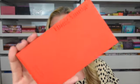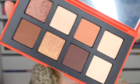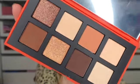Oh, so pretty. There is a new brand at Sephora from celebrity makeup artist Hung Van Gogh, and he is Selena Gomez's makeup artist, but he also works with other celebrities. I could not resist this gorgeous eyeshadow palette. It is the Color Story eyeshadow palette, and I got the Wonderful Warm palette. I love that color. Actually matches all the shades I have on my arm right now. And oh, these eyeshadows look really good. I'm really excited to try the formula, but those are my perfect warm shade eyeshadow colors. Cannot wait to play with this.